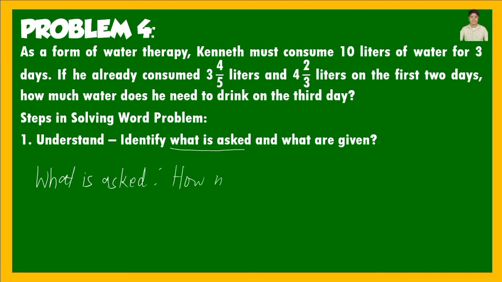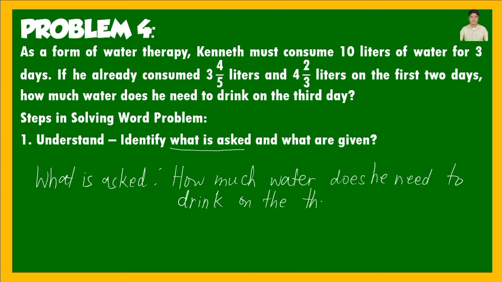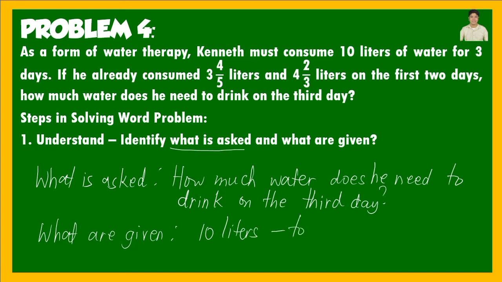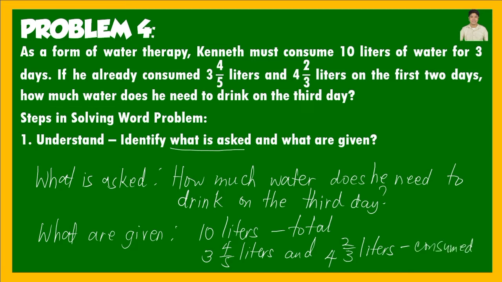How much water does he need to drink on the 3rd day? Yan. What are given? So, yung given natin, we have 10 liters. Ito yung kabuuan mismo. Okay. Next, 3 and 4/5 liters and 4 and 2/3 liters. Yan naman yung kanyang na-consume. Ibig sabihin na inom niya yan for the first 2 days.